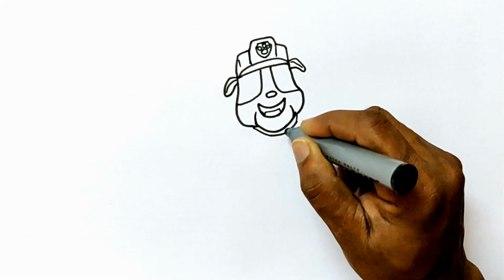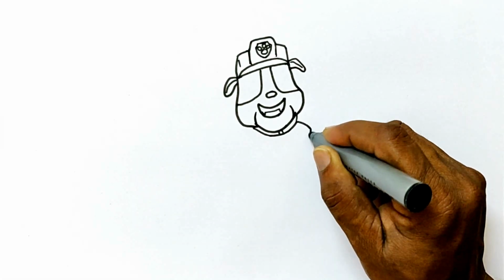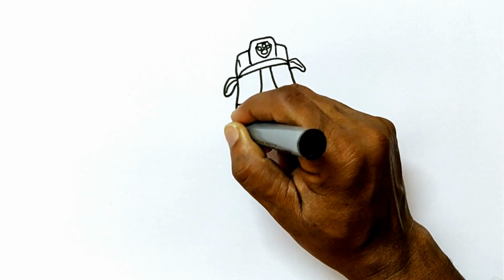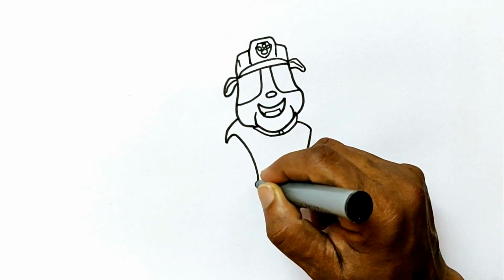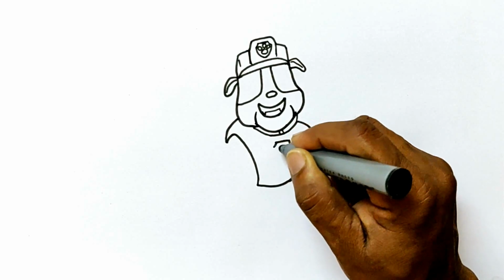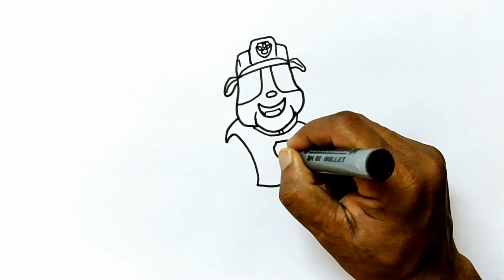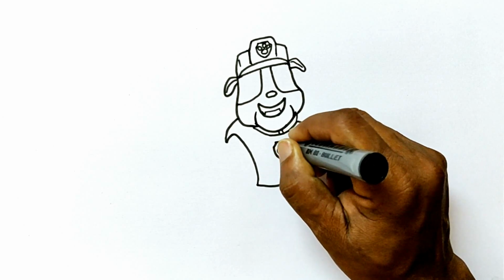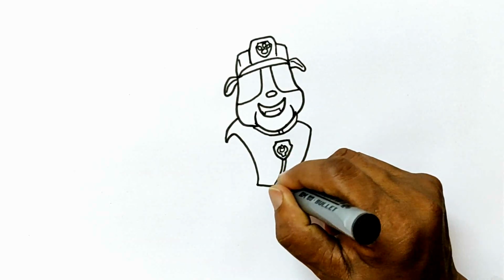That's his collar. And again you have his logo here. Just need to draw it roughly. Don't go into the details of that.